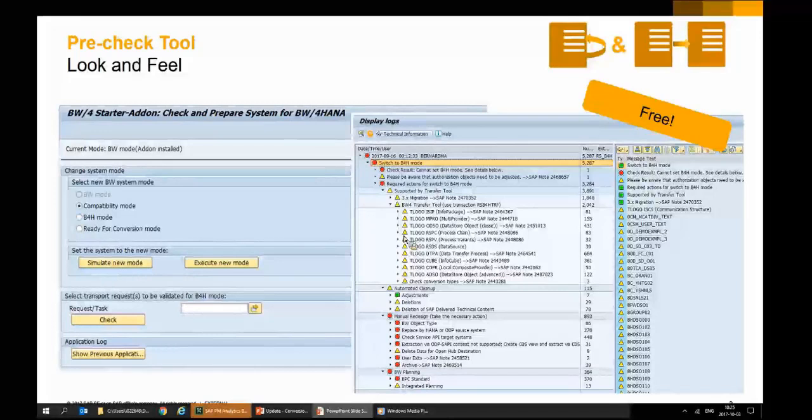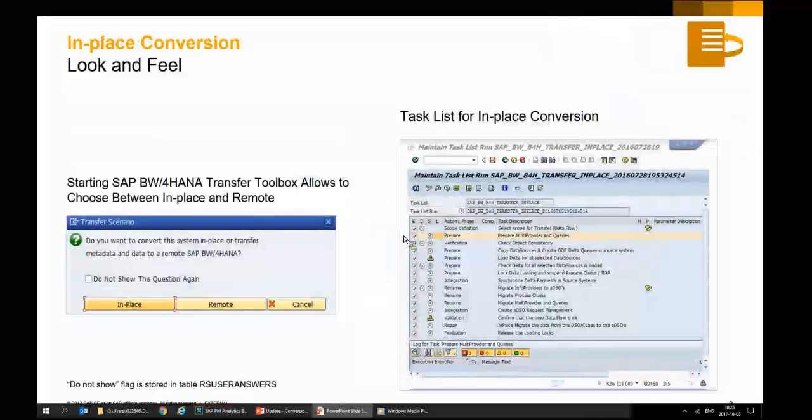And you would get red lights if there is some manual activity necessary, for example, converting certain objects to something that's compatible with BW4HANA, because there isn't an equivalent functionality available, so it has to be done manually. You can also see there are references to SAP notes. Those are the SAP notes that are listed also in the simplification list. So that's a one-to-one match. But the nice thing with this pre-check tool is that it looks at your particular system, so you get only little traffic lights for the things that are actually configured and relevant for your BW.